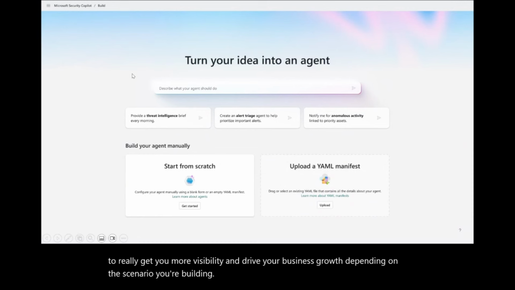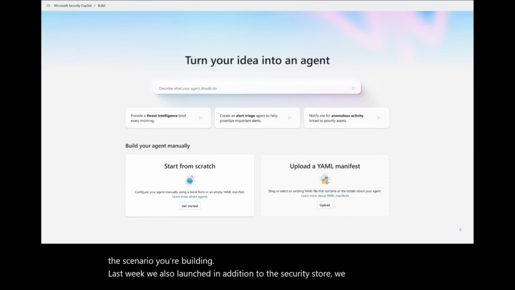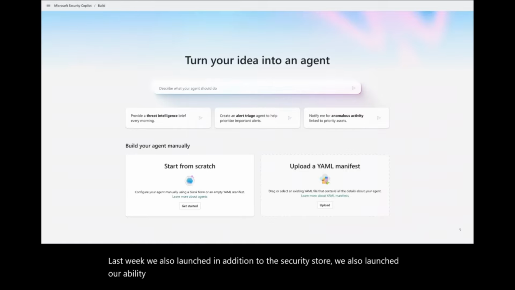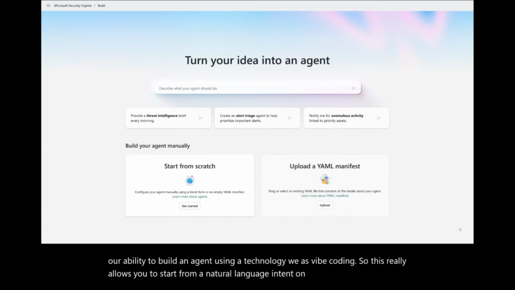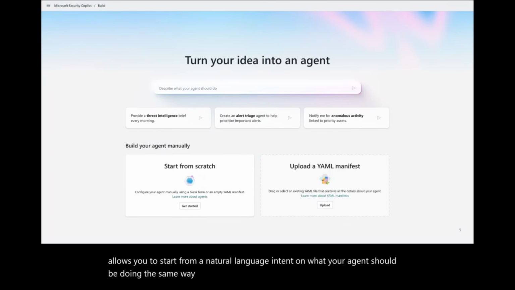Now, last week, in addition to the security store, we also launched our ability to build an agent using a technology we now know as vibe coding. This really allows you to start from a natural language intent on what your agent should be doing, the same way you describe it to a colleague or a friend or a toddler.